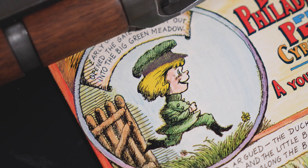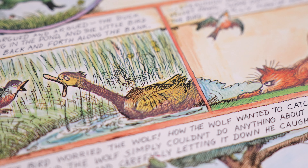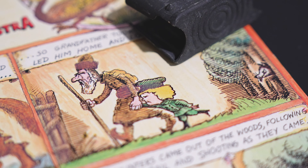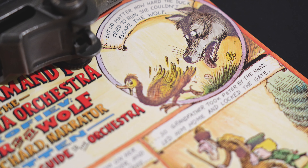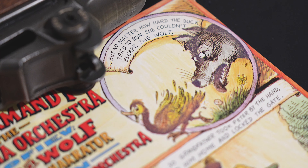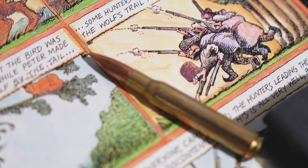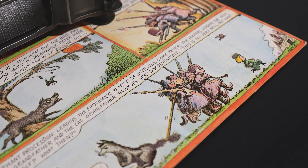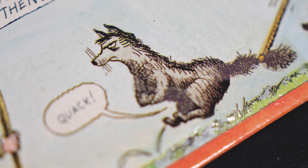The basic story of the symphony goes as follows. Peter lives in the forest with his grandfather and one day leaves the house alone into a clearing. There, a bird and a duck were being stalked by a cat. Peter noticed this and shouted a warning, causing the bird and duck to flee to safety. Peter's grandfather scolds him because a wolf prowls the area. Peter flashed defiance, which promptly gets him grounded. Soon after, the wolf emerges from the forest and chases the cat, bird, and duck. The cat and the bird make it to safety, but the poor duck gets swallowed whole. Peter escapes the house and manages to tie up the wolf just as the hunters emerge from the forest. In the end, everyone paraded the tied-up wolf to the zoo, with the grandfather feeling disappointed that Peter disobeyed him, but happy that he caught the wolf.